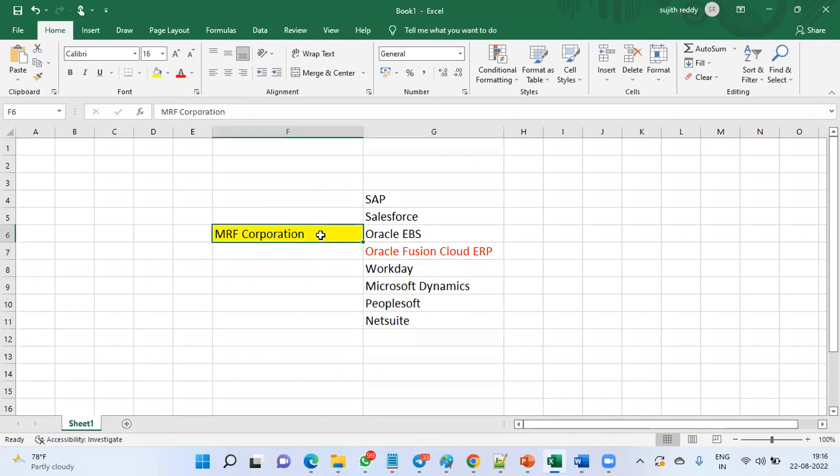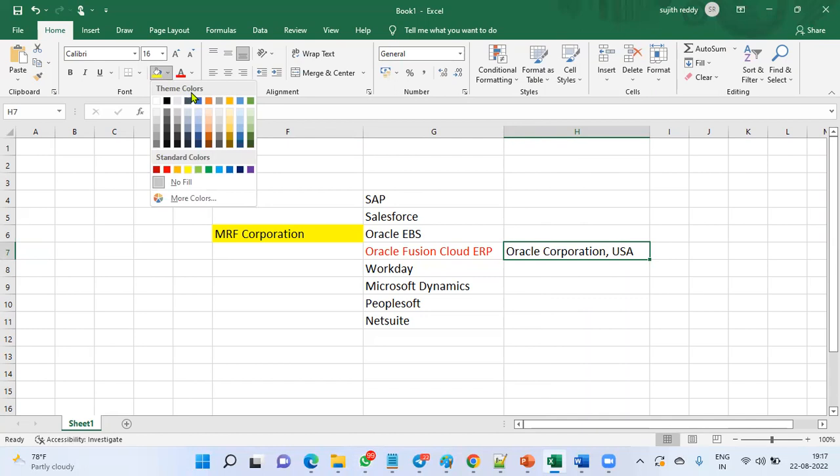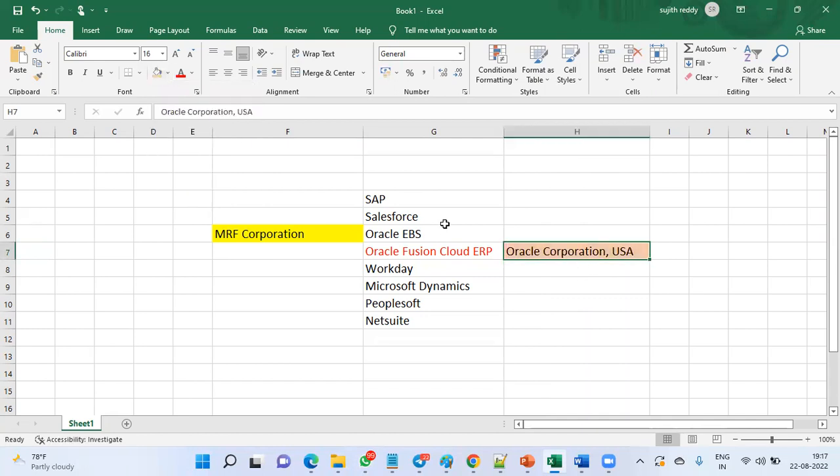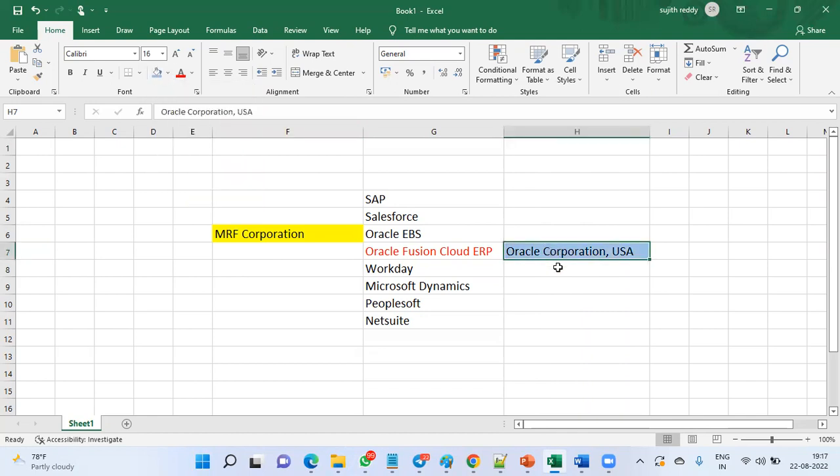Then what the client will do is buy the license from Oracle Corporation, because Oracle Corporation has developed this product. If you want to use this product, you are supposed to get the license or subscription from this company.